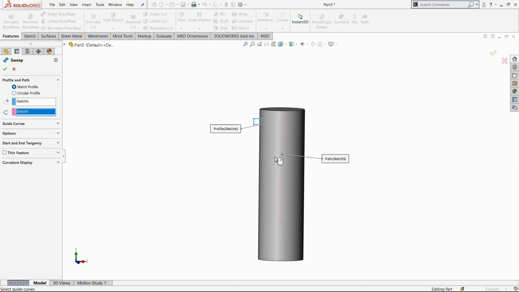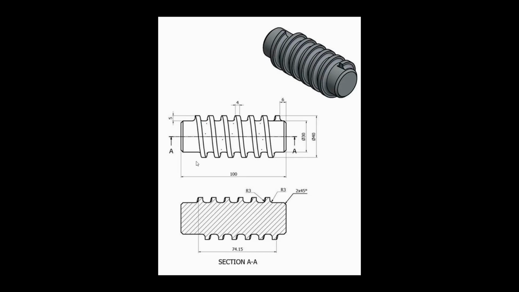Now use swept boss, select the sketch profile as the rectangular profile, and the path curve is the vertical line. Under follow path, select the type called specify twist value, and also choose a revolution type. And how many revolutions? Basically, it starts from the initial portion to the final portion. It comes to 7 revolutions.